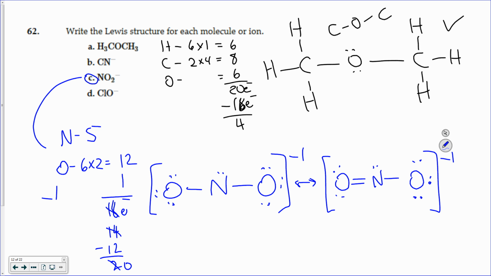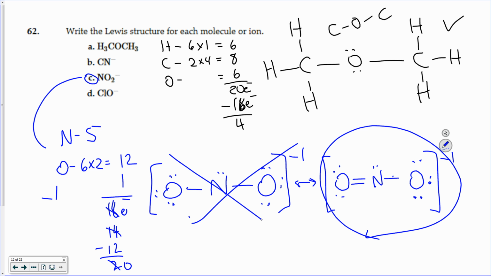Okay, so if we do 2 double bonds, that gives us 8, but we've got a lone pair there already, that gives 10. That's too many. So we talked about in the notes, or I talked about in the notes, some things can do expanded octets. These guys can't. In the 2A family, they can't ever have 10 electrons around. If you go down 1 row, they can sometimes, but those can't. All right, so that means that this is going to be our preferred structure. It's not going to be that one. Okay, because this one gives us octets on everything.